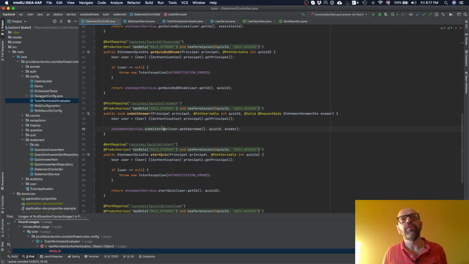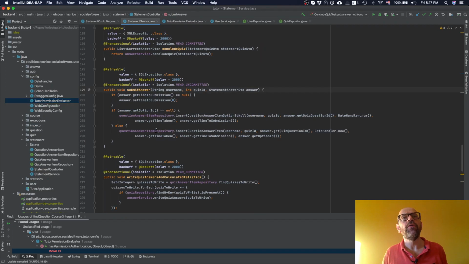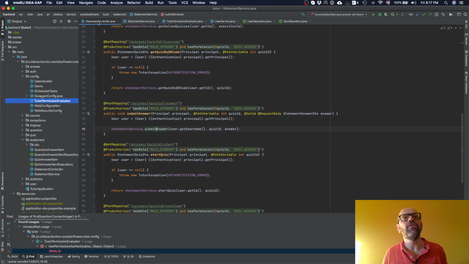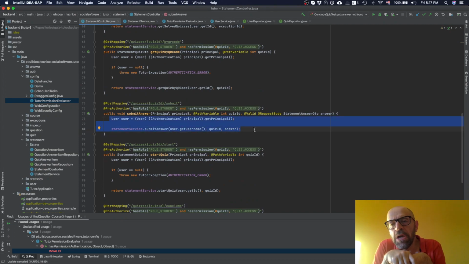And that's this service. So this is the submit answer. We go there and we basically do this insert. Why that? So what we decided to do was comment out this code and run the test. We said, well, it's not going to do anything basically, the front end just invokes the client, the back end, and there's basically no insert at all. And we realized that it still spent a lot of time. So the difference was almost nothing. And then we decided to comment out this line here as well.